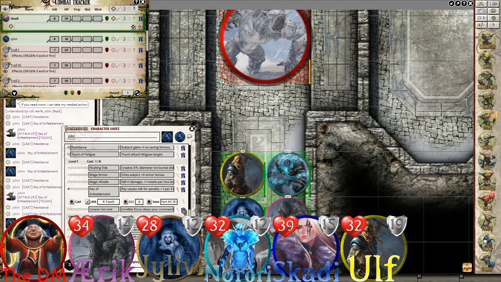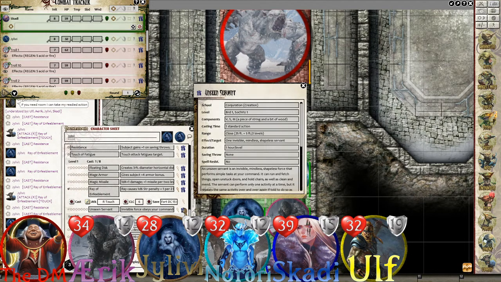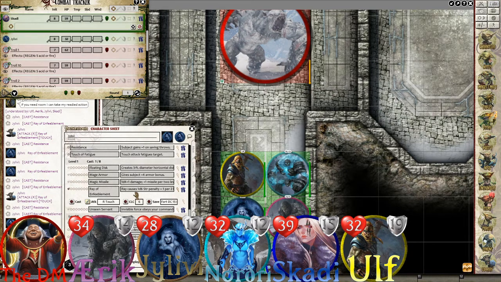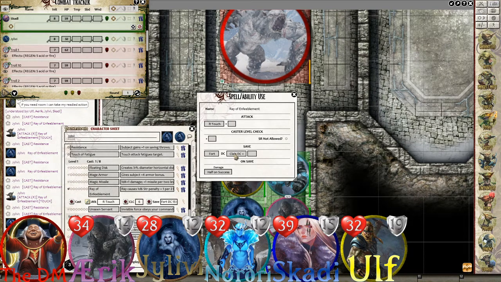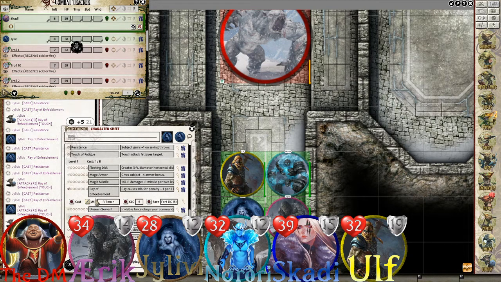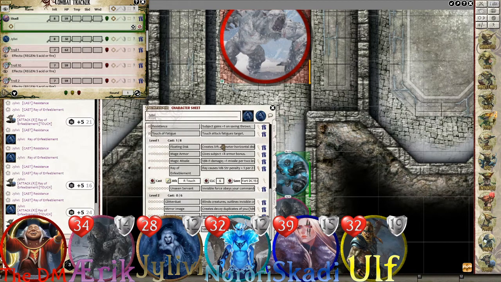click on the little icon. I'm not quite sure what that is next to it. And it will tell you what it does, which is take a penalty to strength, 1d6 plus 1 per 2 caster levels. So yeah, there should be a damage here. Why isn't there a damage on this one? One D6 strength, but there's not a damage. Well, I'm going to have to figure out how to fix that, but not going to do that right now.